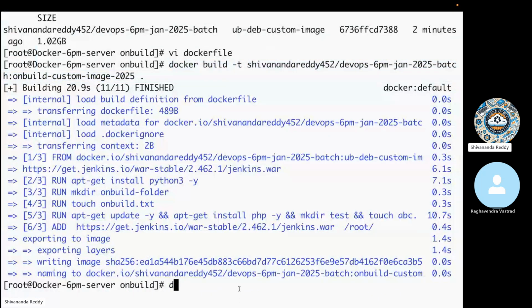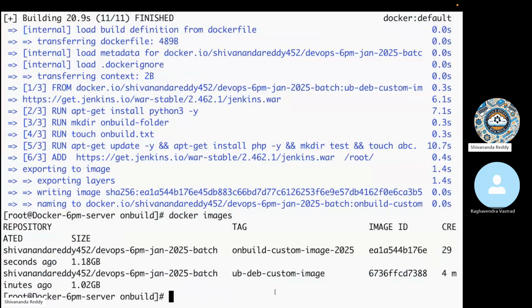Now the image is built. We can see it with docker images. This is the latest image. Using this image, I'm going to create the container and verify everything.